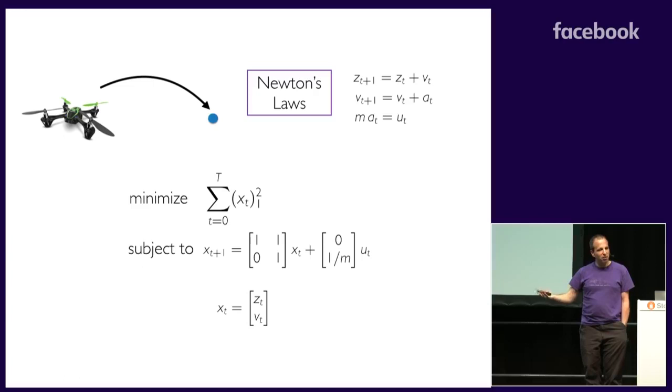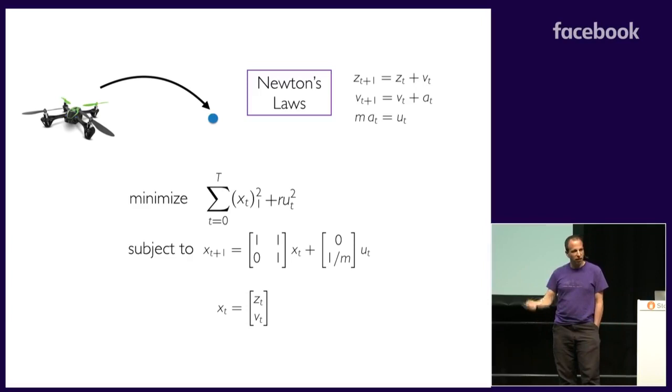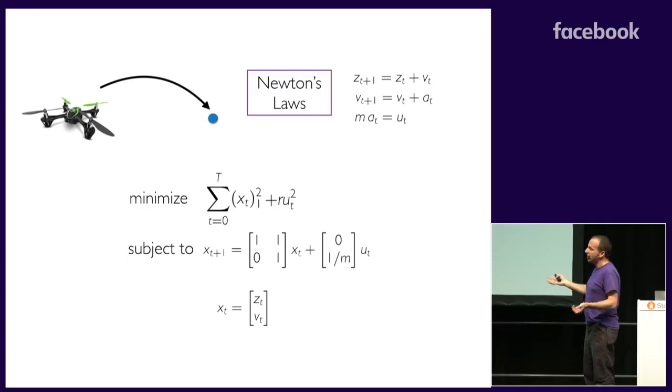This is very much like what we do in machine learning. We don't minimize a 0-1 classification error. We minimize some kind of surrogate. Which surrogate you use is a design question, and then the analysis goes into proving that that surrogate is the right thing to do. So it's the same in controls, and here we could even add maybe a quadratic function of the input as well. And so we can design a cost function and then say, well, how well does this do to solve the problem I initially cared about?